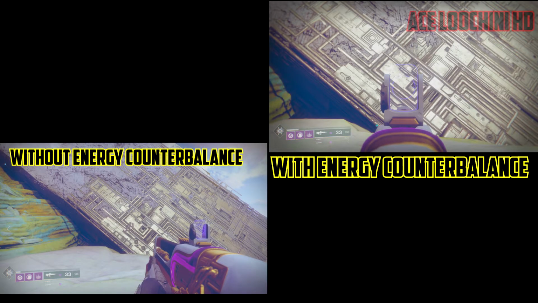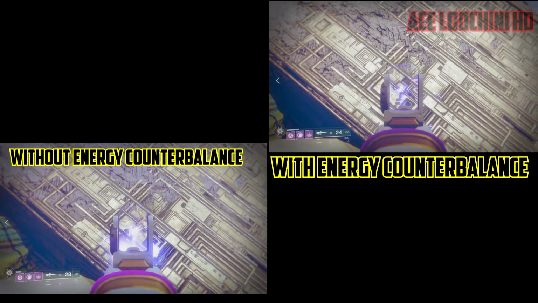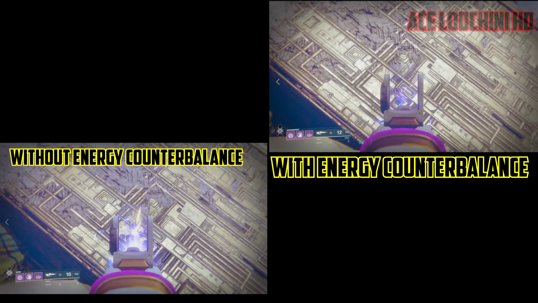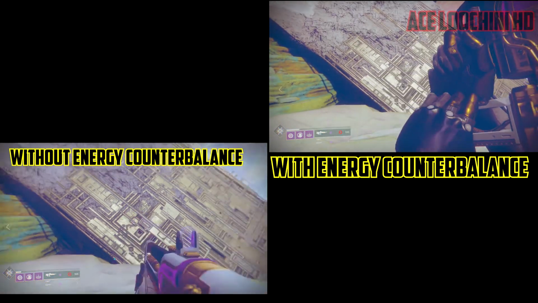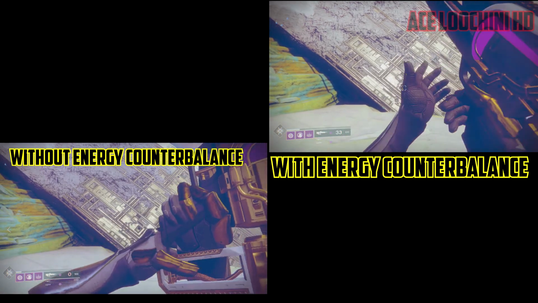Recently, I spoke of the imperativeness of using an energy counterbalance mod while using this weapon, since it pulls slightly to the right while firing. One energy counterbalance mod is all you need to be able to easily tame the recoil, and two energy counterbalance mods makes the recoil almost entirely vertical. At the time of making this video, I didn't have 100 to be able to demonstrate the weapon's recoil behavior while using two energy counterbalance mods, so forgive me.